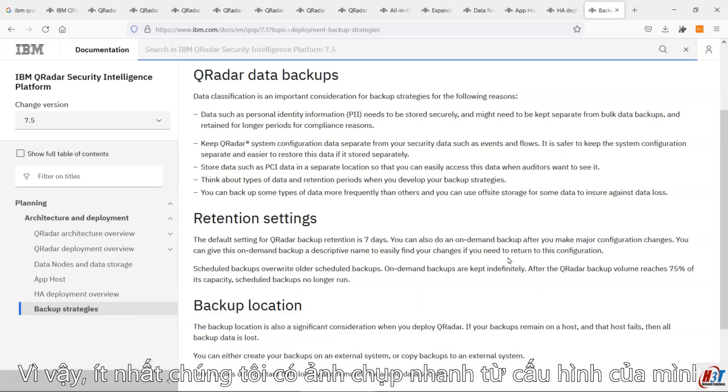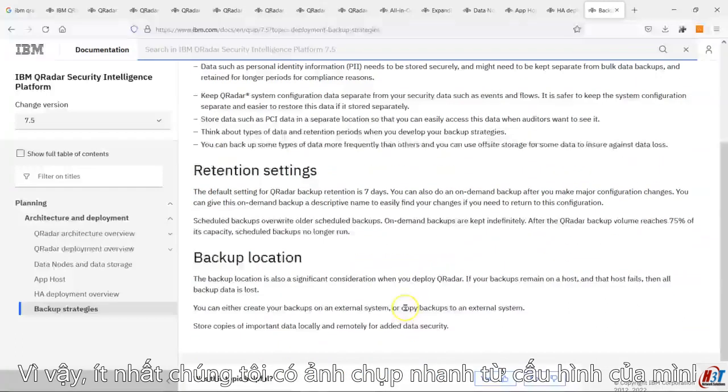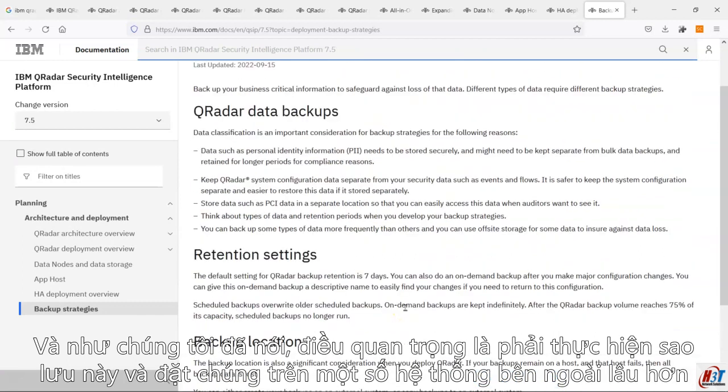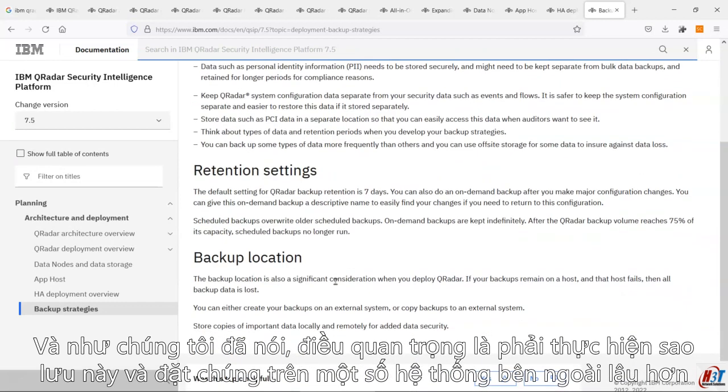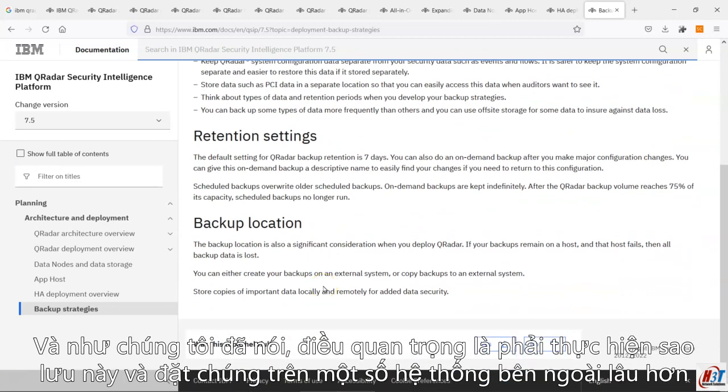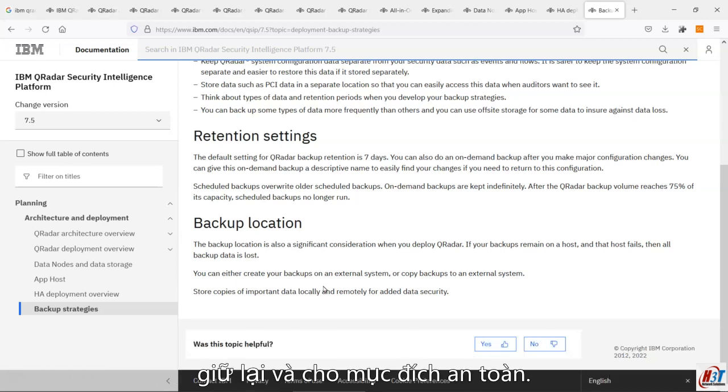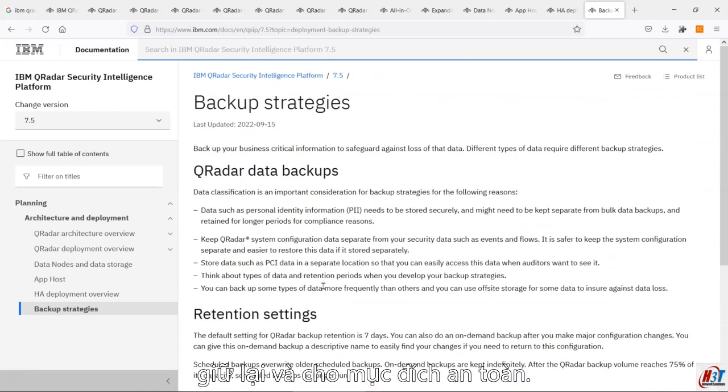So at least we have a good snapshot of our configuration. And as we said, it's important to put these backups on some external system for longer retention and for safety purposes.